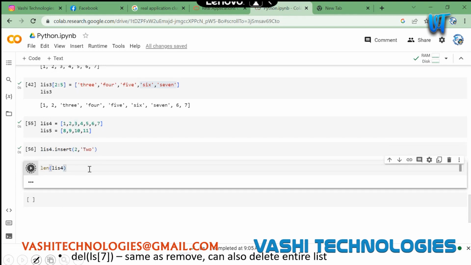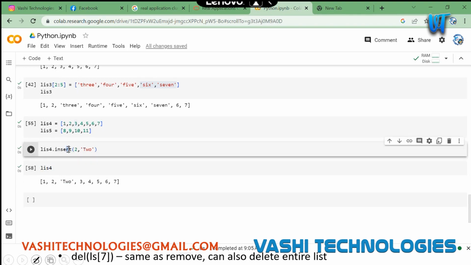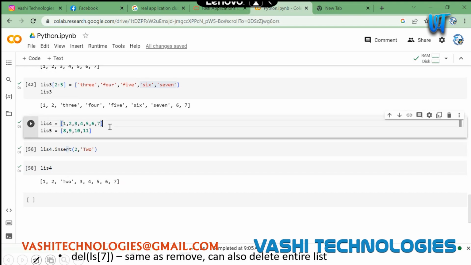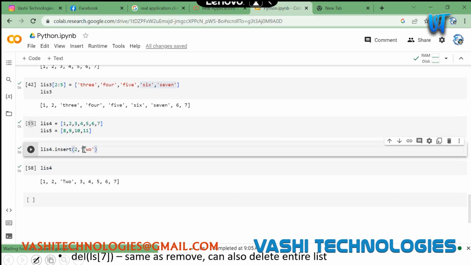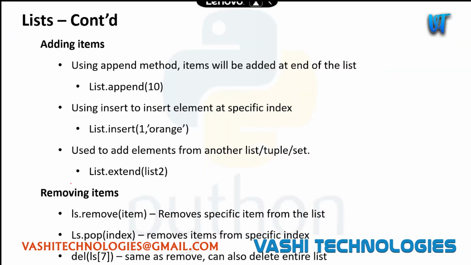If you see now, I need to access the list here. You see 0, 1, 2. What insert is doing is, instead of appending at the very end, I am inserting this item at the second index position of the list. Now it became 1, 2, 2. The element is not appended, but inserted in between where we wanted. These are basically ways of adding items to a list.